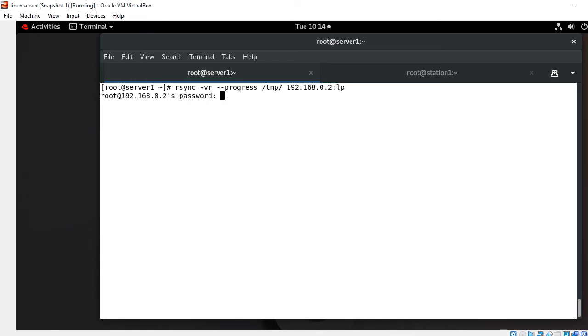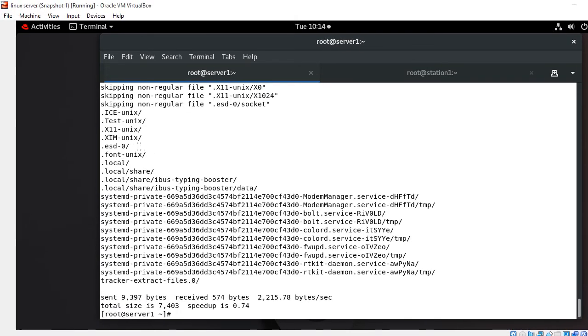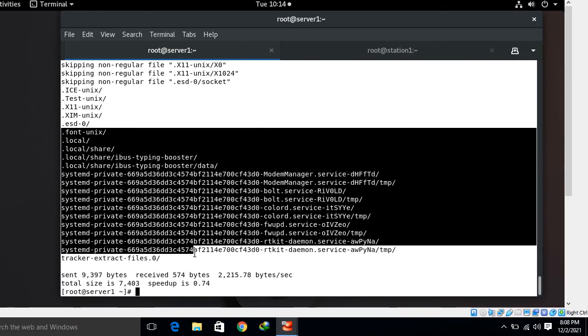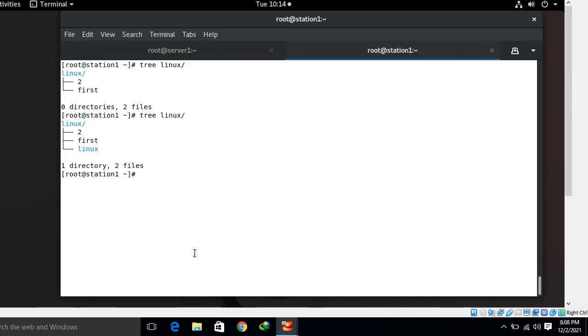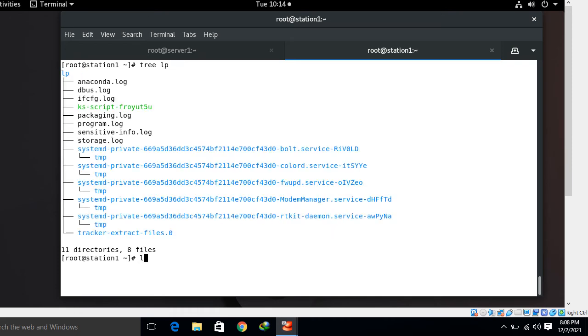I give the Red Hat password. See, look at the entire progress of the files copied from this side to the other side. Again we have the tree command, and if I run it on lp, see, I have the files first, to, Linux, and the lp directory where all the content of the temp directory is pasted.